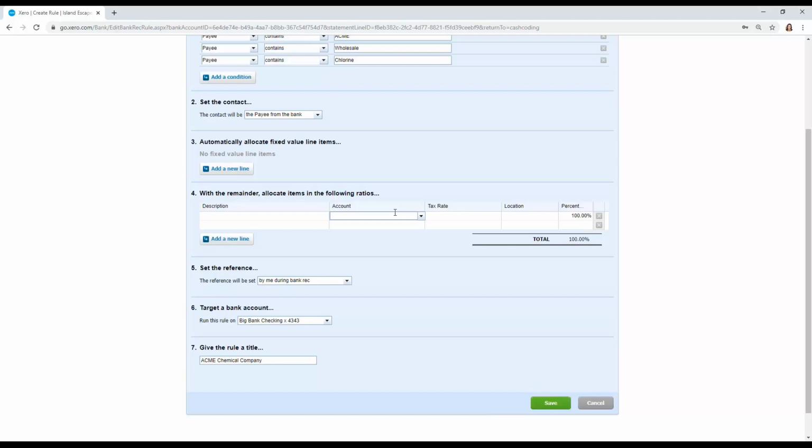The idea that I was going to ask him to log into his bank or merchant account to figure out exactly the fees for each deposit was never going to happen. I just knew the client was never going to do that, definitely not on a monthly basis. So what we ended up doing was creating a bank rule where we took the sales account and grossed the deposit up by 3%.